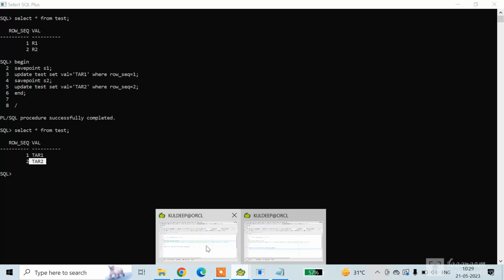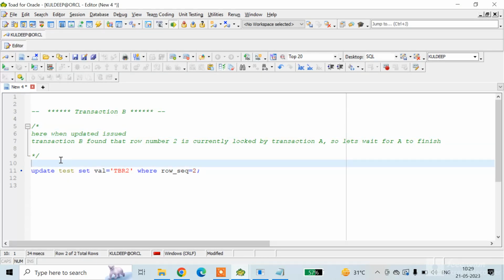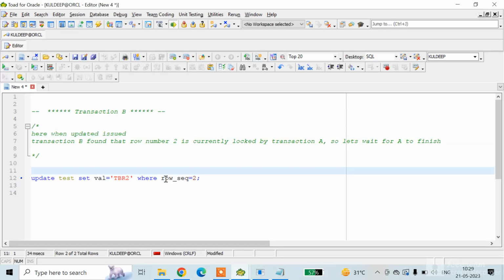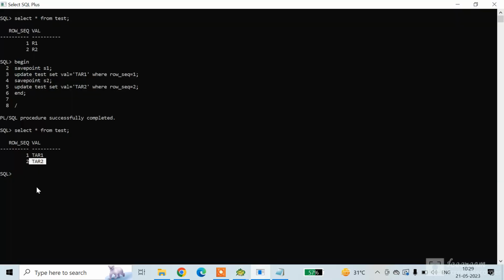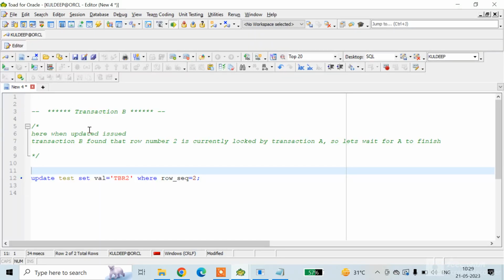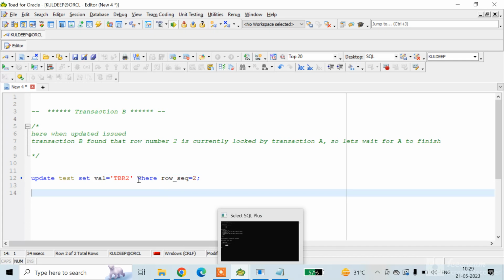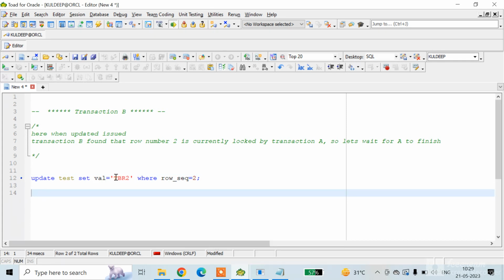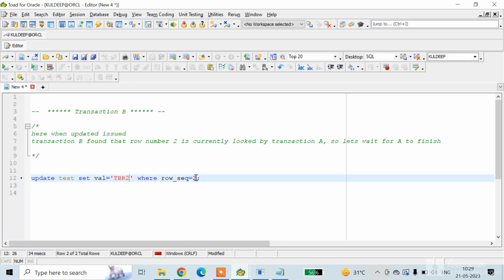Now I'm going to transaction B. In the middle of it, transaction A is still active, not yet completed, because we have not yet issued any commit or rollback. Now transaction B is going to update the row which was updated by transaction A. It's going to update row number 2 with TBR2.